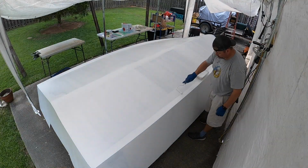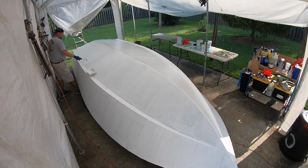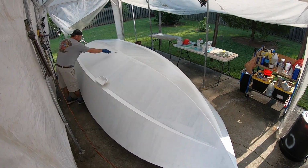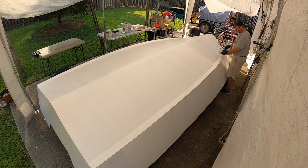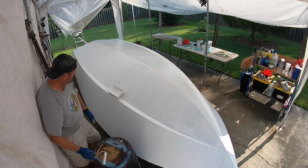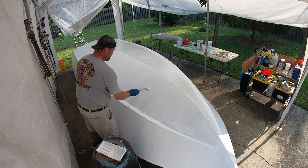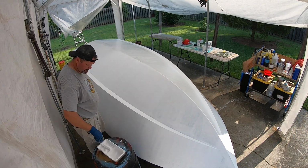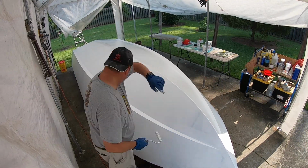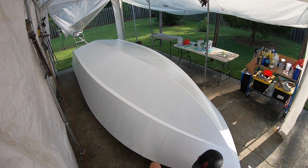I think this is the second coat, and it's starting to look really, really smooth. From a distance, obviously there's some texture and some little orange peel coming off the roller. When I started the second coat, I started with a new roller, because that stuff had been on that roller for a long time. I don't remember that it was getting firm or anything like that, but I just wanted to make sure I started with a firm roller. I didn't want one roller to be the downfall of this whole process.